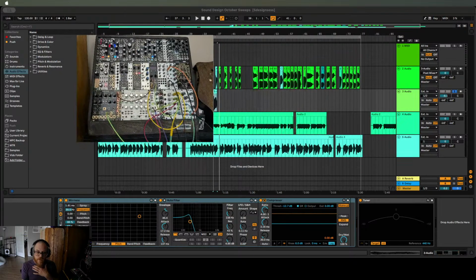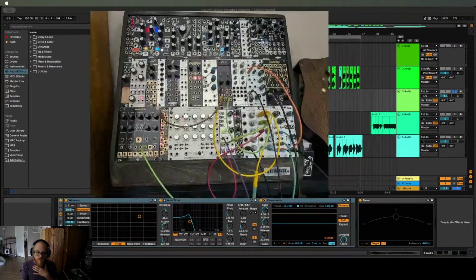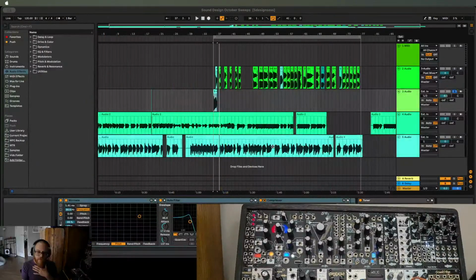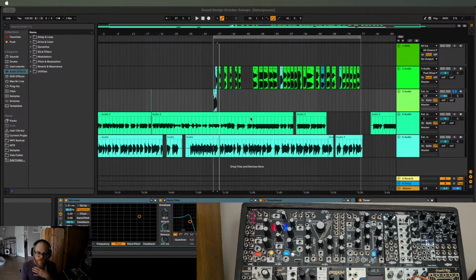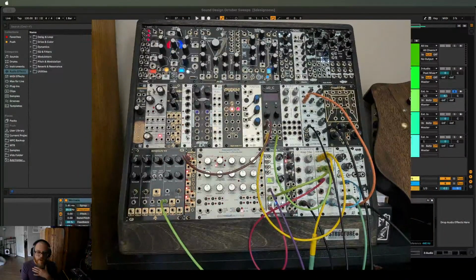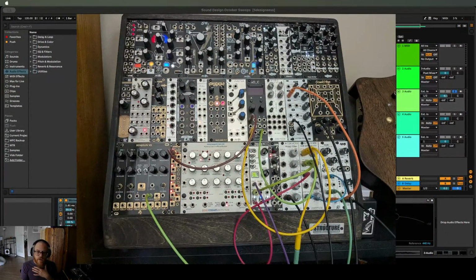This is the modular patch that I've sampled here. If you look at these longer waveforms here, these are the uncut, well, I mean, they're a little bit cut up, but unaltered. The cuts are, you know, it's a digital audio workstation. The cuts are non-destructive, so I can recover the actual files, and we can look at those in a minute too. But this is the patch that I'm sampling here. I don't know how well you can see that. But it's a pretty basic patch actually.